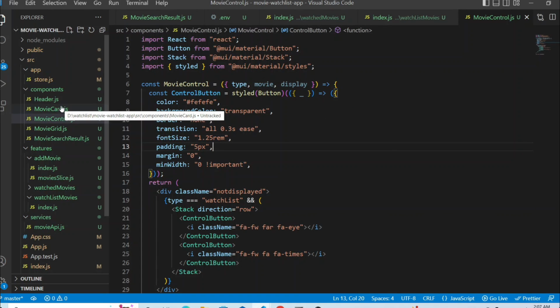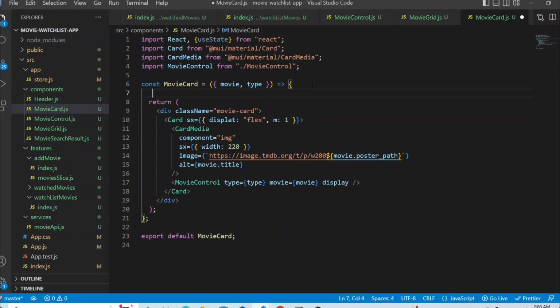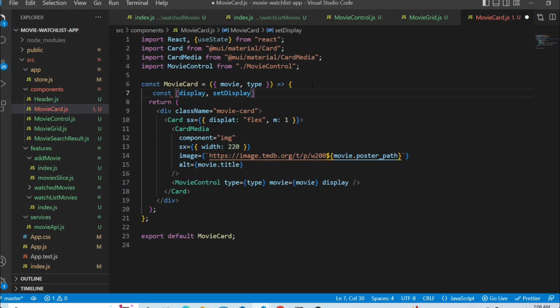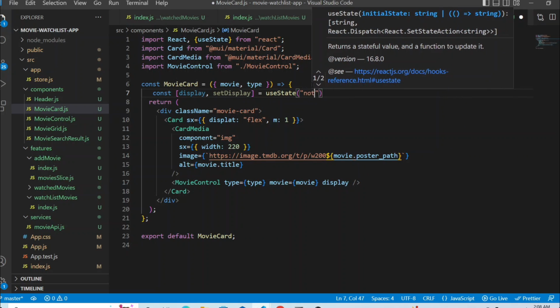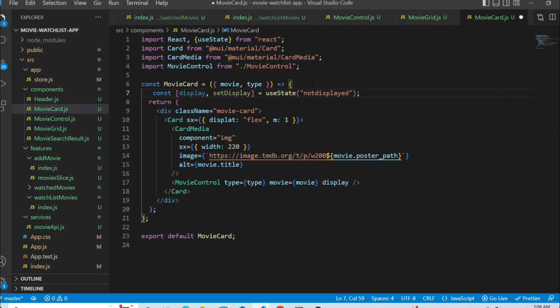So first we need to go to this movie card, okay, and here what we need to do, so we need to bring a use state first, and here I need to define one state, that is display, set display. By default it's going to have a value like not displayed.